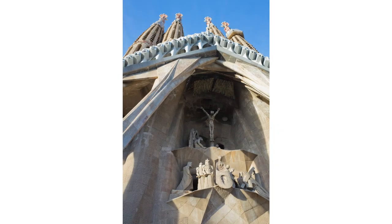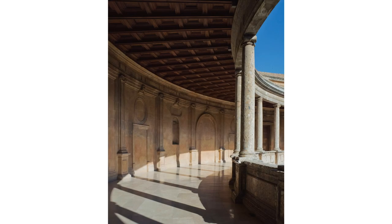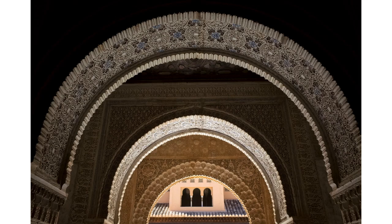Exterior detail of the Sagrada Familia in Spain. I went down to southern Spain. The Ricoh GR with its 28mm was perfect for architecture photography. Professional architecture photographers will tell you it's about getting the details. And if you really want more in the frame, just get the 28 or 35 out and stitch your images together. The Arabic influences on the arches in southern Spain.